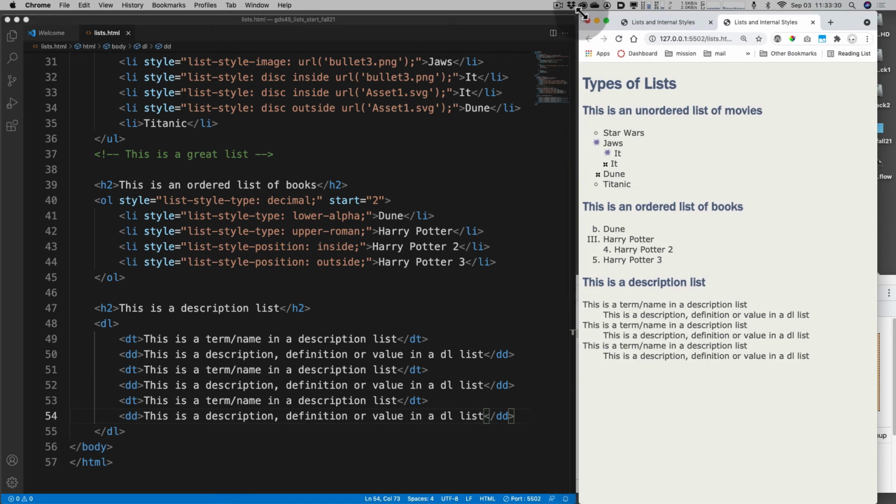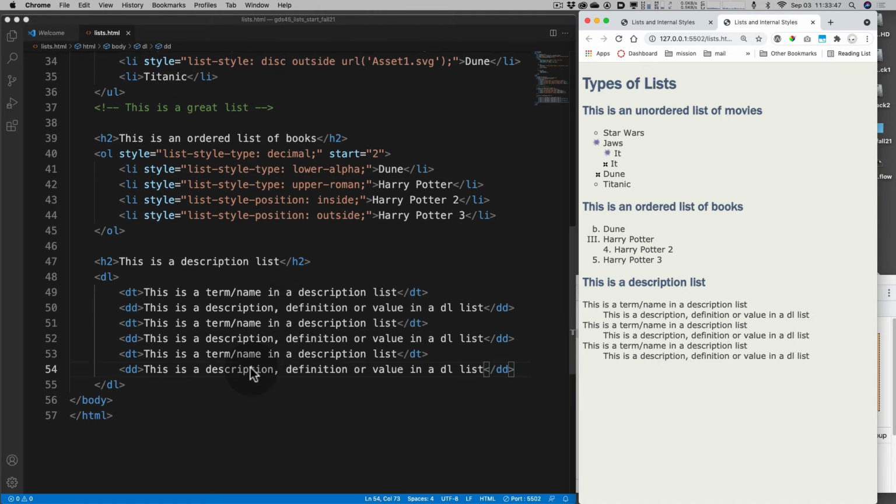So that is a description list, and just like it sounds, it's a list of descriptions. You can also think of it like a glossary, right? If you're going to do a glossary on a web page, a bunch of terms, you would want to use maybe a description list for the tag. Remember, you want to use tags that have semantic meaning, right? So you want to use the tag that makes sense.